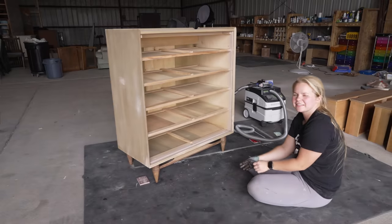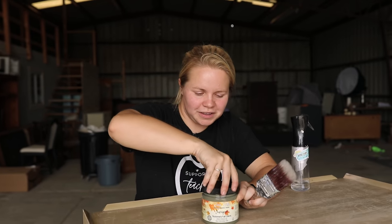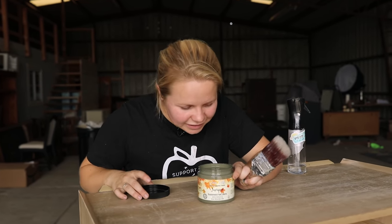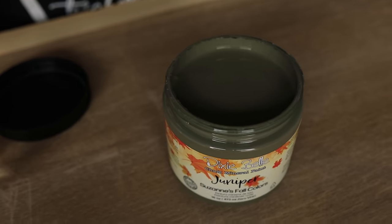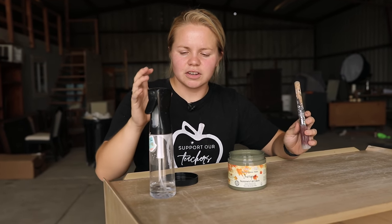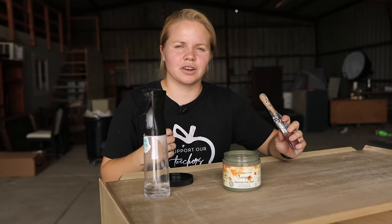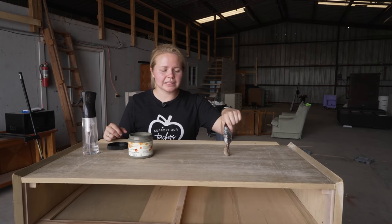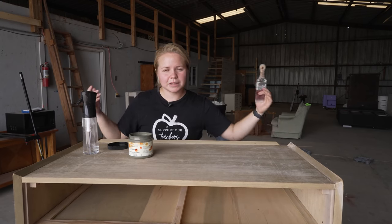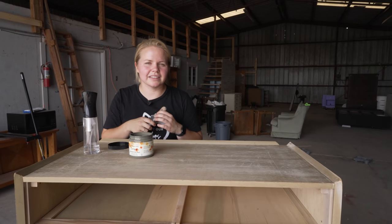We're ready to get some paint on this guy. I'm going to be using Juniper — it's gorgeous. I've also got my mister bottle here, because in order to get a more smooth look and smooth finish, you definitely want to water down and make sure that your paint never dries out as you're stroking across the surface. We're only doing the top and the two sides because the drawers, as you already know, are brown. So this shouldn't take us too long, but we're going to go ahead and get started.